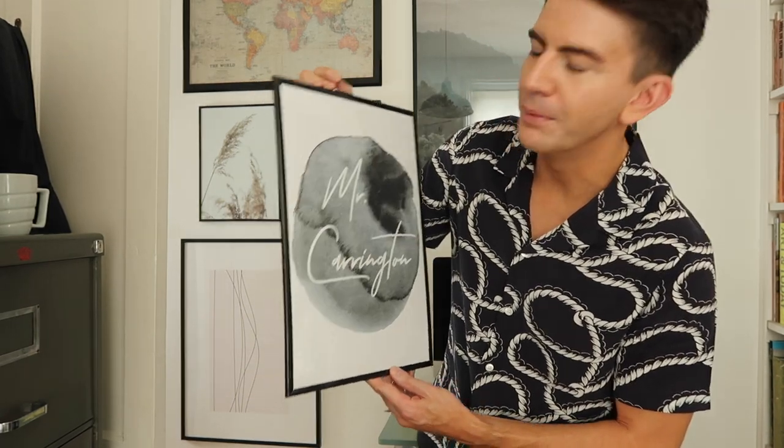There are many ways that you can introduce some art onto your walls. You could use some wrapping paper, you could pull prints out of magazines. There's often great little images in magazines that you could turn into a print, and you can pick up frames really cheaply. This one here is from Poundland.